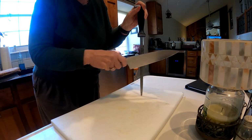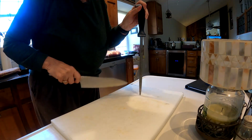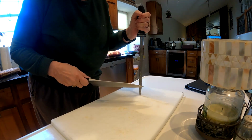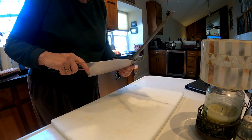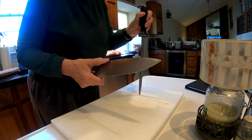Always sharpen your knife before you use it. Working with a dull knife can be very dangerous in the kitchen. Notice that I put the tip on my board and I'm holding it up here. I do better that way than holding it like this and coming towards my hand, even though I have a guard. So I'm going to just sharpen my knife and make sure it's nice and sharp.